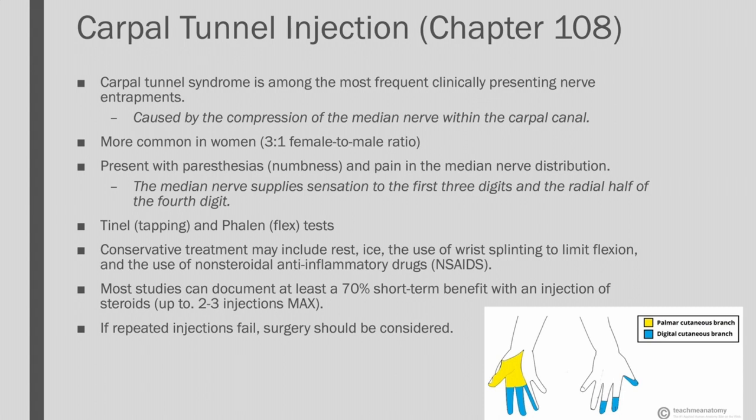Like I said before, they tend to get paresthesias and pain, and we can help diagnose that by the Tinel, which is tapping at the wrist area, or Phalen, having the wrists flexed. Phalen flex, Tinel tapping makes perfect sense. A lot of times we try conservative methods of treatment, or the patient has already tried them, including rest, ice, splinting, NSAIDs. You do have at least a 70% short-term benefit with injections, according to studies. If the repeat injections are failing, surgery should be considered.